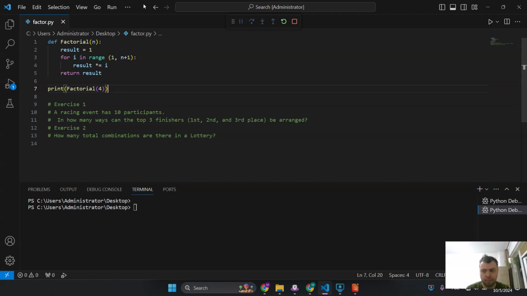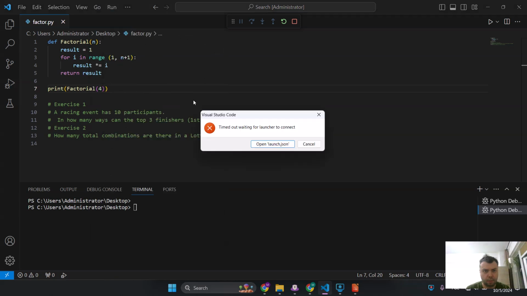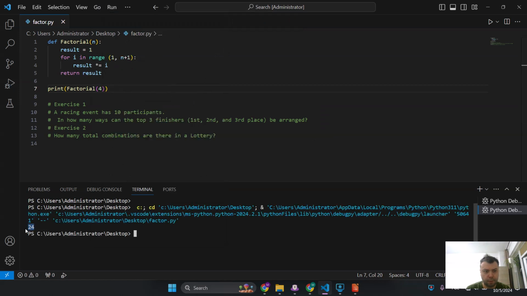I've got a problem with my program. Just run it again. Yeah, it's calculated. 1 times 2, 2 times 3, 6 times 4. Yeah, so we've got the first factorial program. So this is using loop.